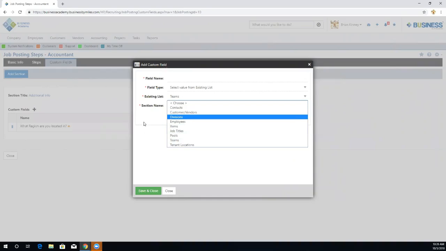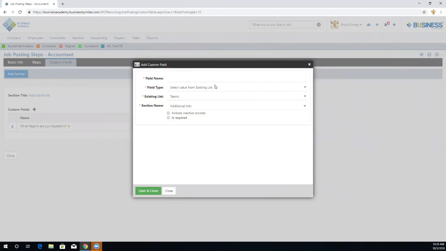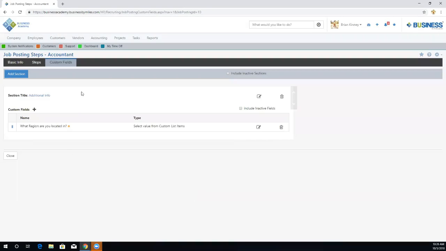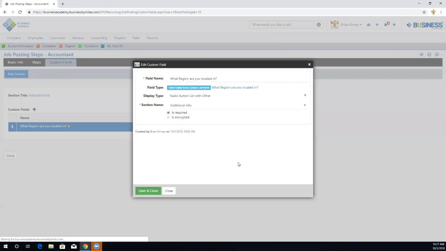Now, since this is a candidate custom field, it's going to apply for their particular job posting. That's probably not something that we want them to see as internal information. So we can actually choose close and go back. So now I have a custom field here. It's a custom list that we've built. We can see the asterisk mark means that it's required. If I want to edit that, I can choose the pen and pad icon and edit that information here as well.